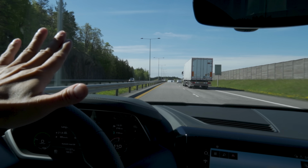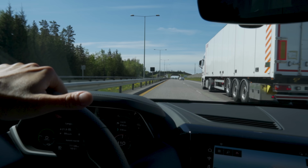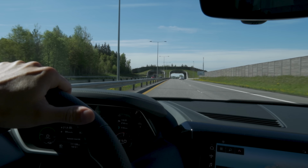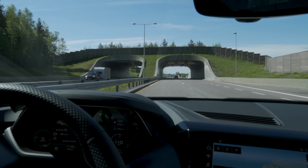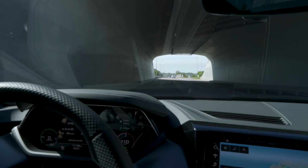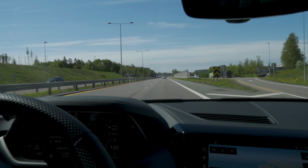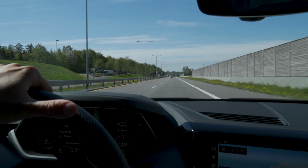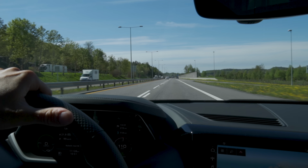But the question today is, when do we stop to charge? Because this car has a peak speed of 270 kilowatts of charging. And if you guys have seen my 10 to 80% charging time and charging speed test, yeah, this thing is quite insane at charging. So we want to hit that peak speed, meaning we should stop at the Ionity charger in Lilesson, the 350 kilowatt chargers, to get a maximum speed.